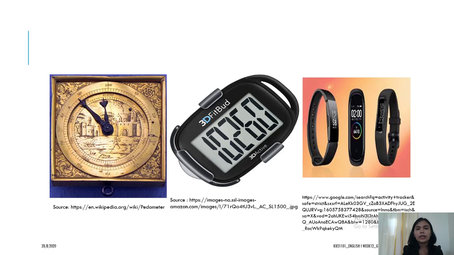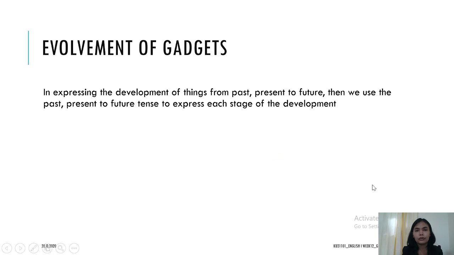And now, as you can see over here, this is actually the picture of the activity tracker, the pedometer, as stated in the text, from time to time. So this is from the previous one, and this one is from nowadays, I reckon. Yeah, so the first two pictures were the old-fashioned version of the activity tracker, and now we have this one, and we'll never know what is going to happen in the future.